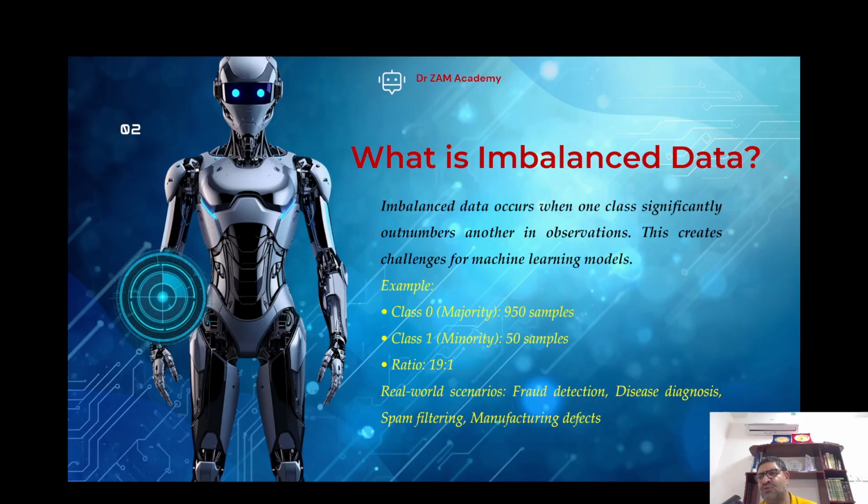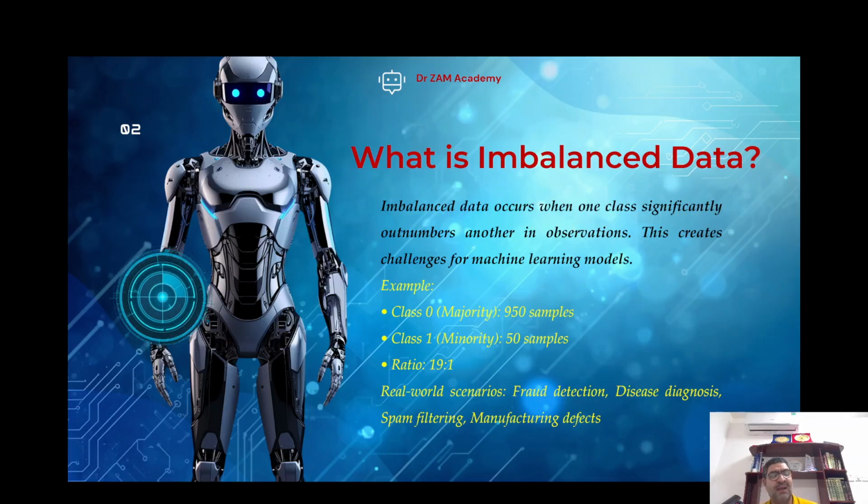Just 5%, 2%, 3% of the cases will have some detection or identification of a disease, or those samples will be the exact samples of disease. And in this case as well, there's a possibility that the machine learning model will deviate towards the majority.